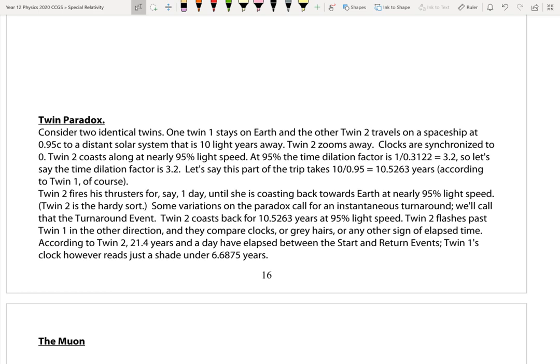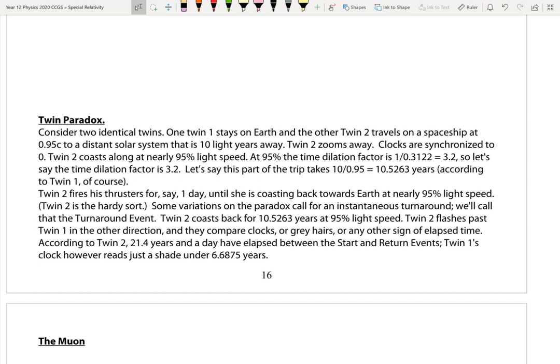twin number 2, we're going to have to bring in another factor, which is length contraction. But if he watched his twin travel away in a telescope, his clock is now slowing down by the Lorentz factor. The Lorentz factor at 95% is 3.2. As he sees him approach the distant galaxy, 10 years hasn't elapsed on the moving clock, only 3 years. And so when it comes back, 21 years hasn't elapsed, only 2 lots of 3. The moving twin returns, and he's only 36. And the twin that stayed at Earth is 52.